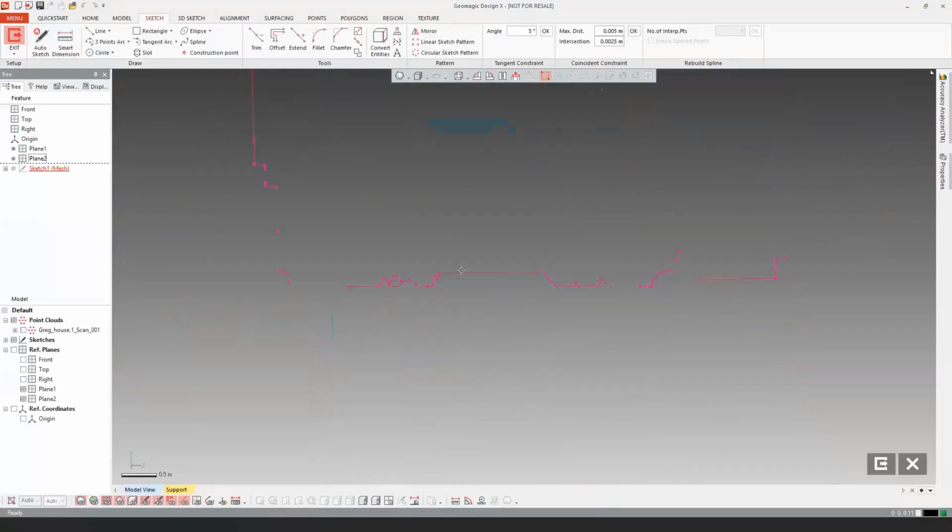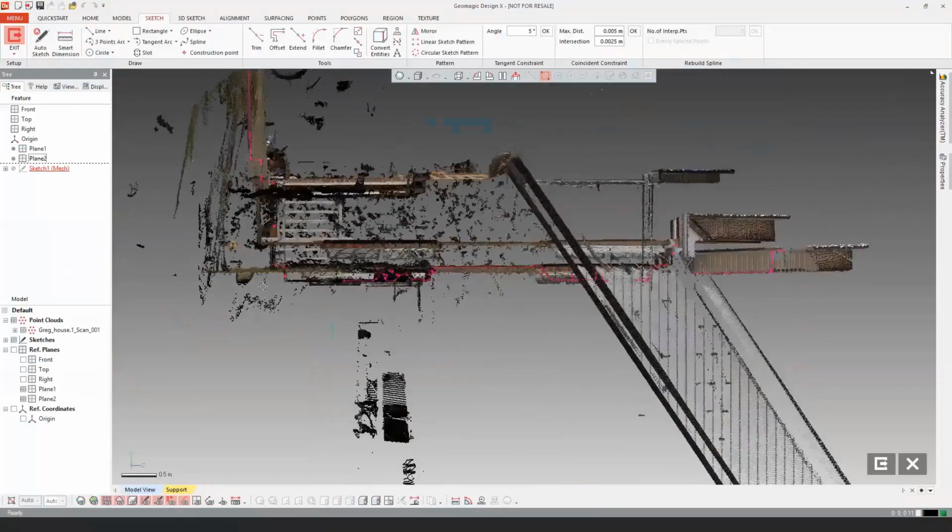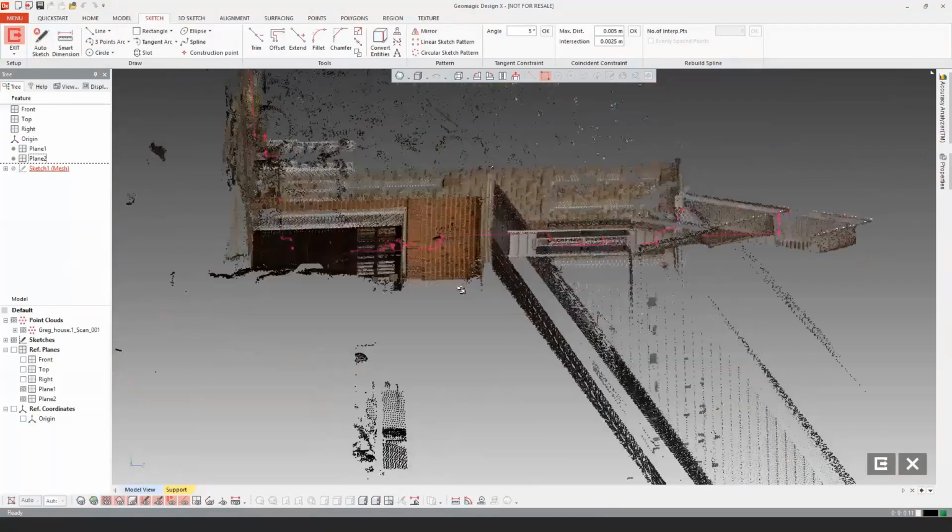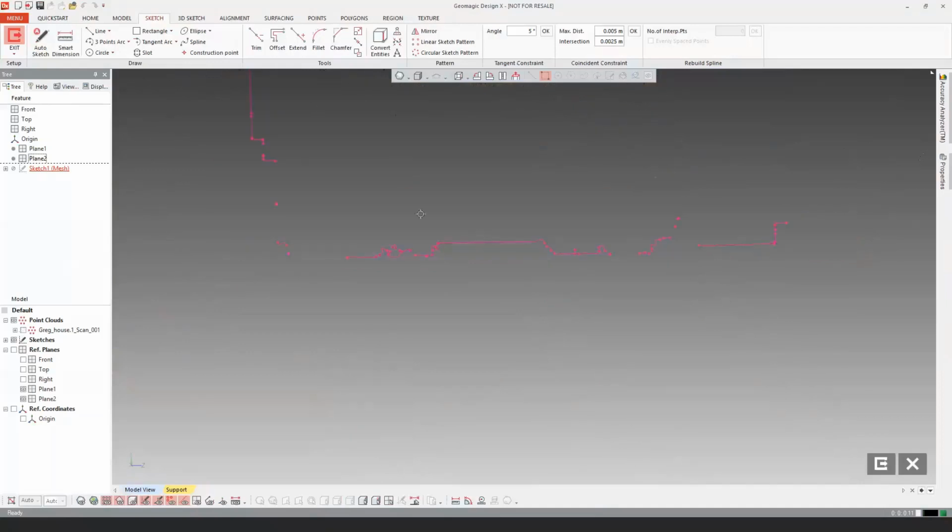Now I can come in and hide my scan data. Sometimes it gets a little confusing with the amount of data that's there, but you can see that this is actually our door and our wreath. Here's the brickwork above that, and then there's an inset for our window, and then some further trim up here. So right now I could actually do a standard sketch like we normally would, and I can just fit to that pink polyline for where the front of my house would be.